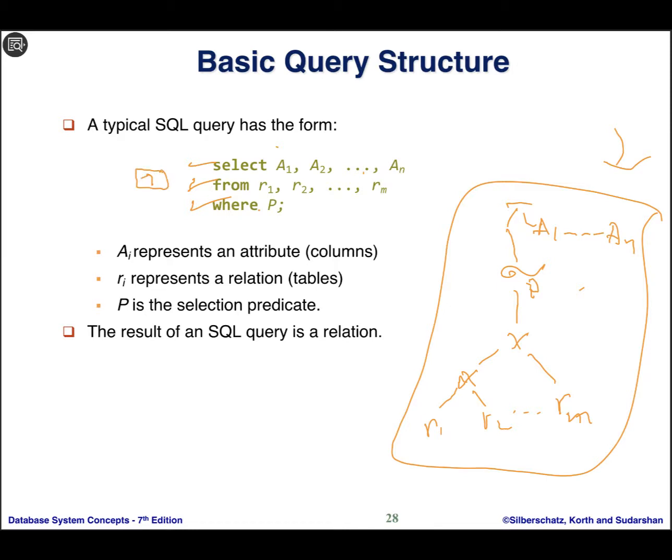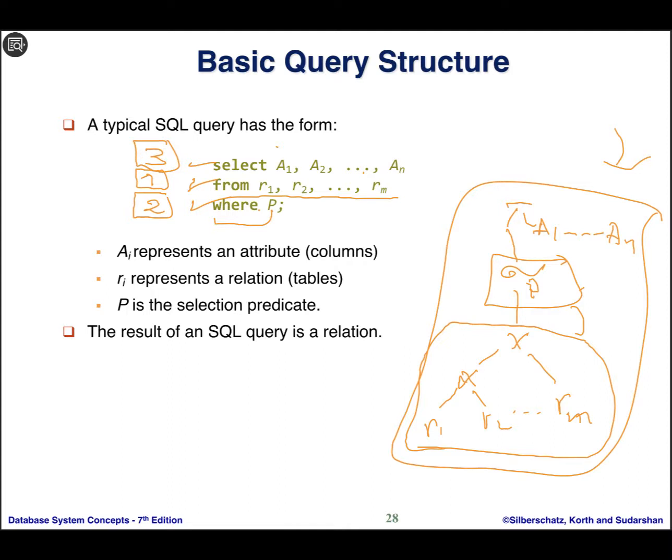This is number one. Ask for the relation, whatever the set of relations, that's what you do here. Ask for them before the Cartesian product. Then the next step, after that, you perform the where clause. That's the selection here, right? Then the third step is the select. It's just the projection, the set of attributes that you're looking for or that you want to be part of the result. Clear? The order of evaluation is very important.